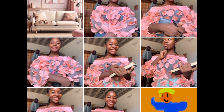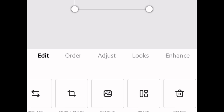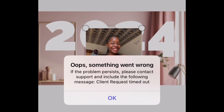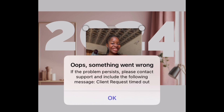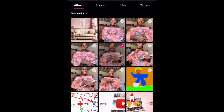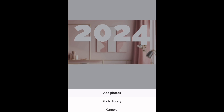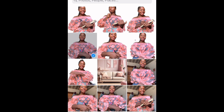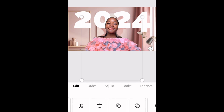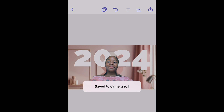The next thing is to add my image. I'll select from one of the photos I took, zoom it out, click Edit, and click Remove Background so the background is removed. On some cases it might say User Timeout — that's not a problem, you can download a background remover app from the Google Play Store and use that instead. After removing the background, save it and come back to Adobe Express, add your photo to your editing, stretch to your desired size, and add effects if you want. At this point your thumbnail is already ready — go ahead and download, and it will be saved to your gallery.